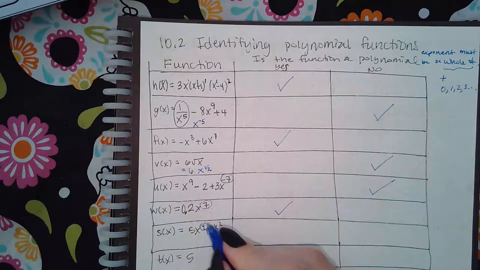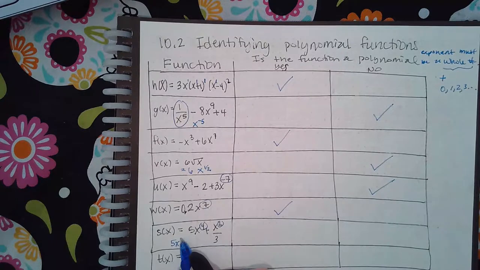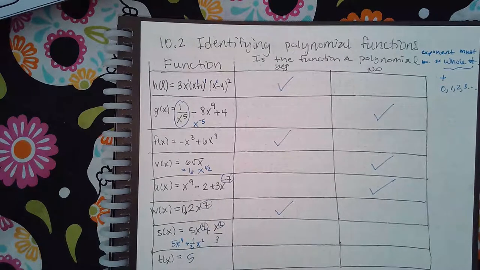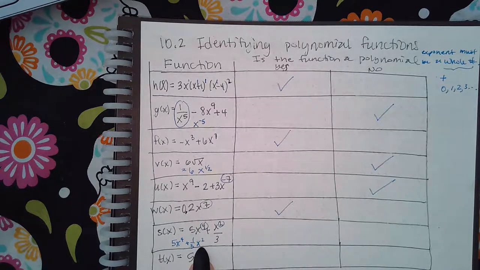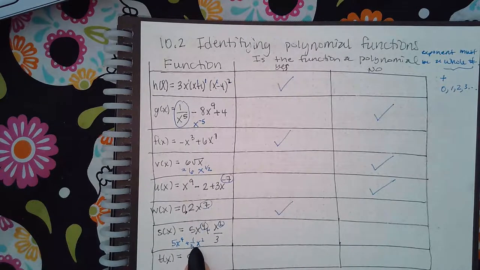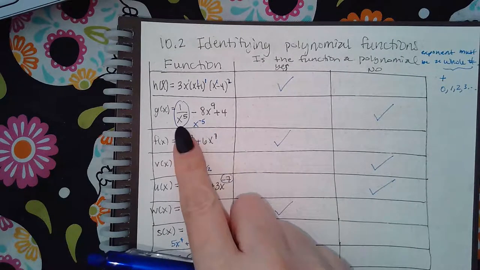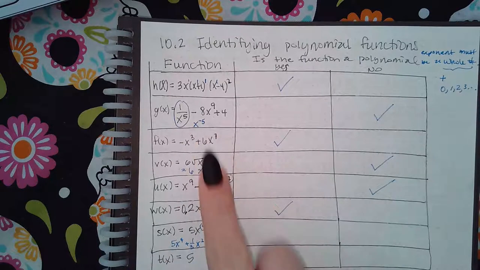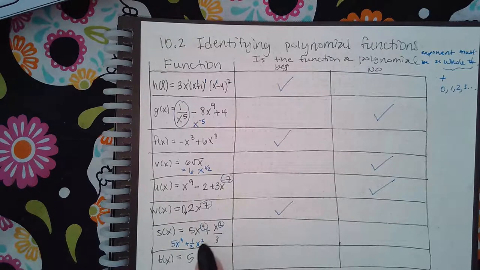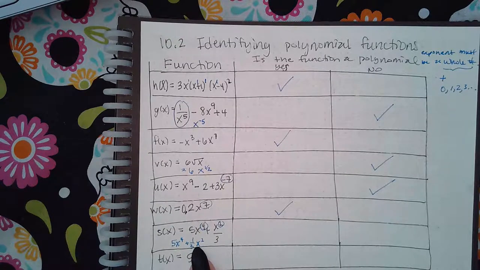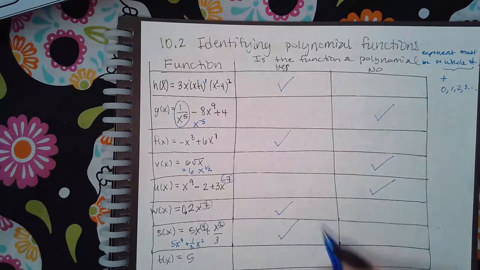Here I have four and I have two. And this can be rewritten, but notice that the fraction is the coefficient, not the exponent. This is different than this situation. In this situation, the variables were in the denominator. And so it needed to be written as a negative exponent. Here, the variables are in the numerator. And so they stay exactly the way they are. So four is a whole number. Two is a whole number. So this is a polynomial.